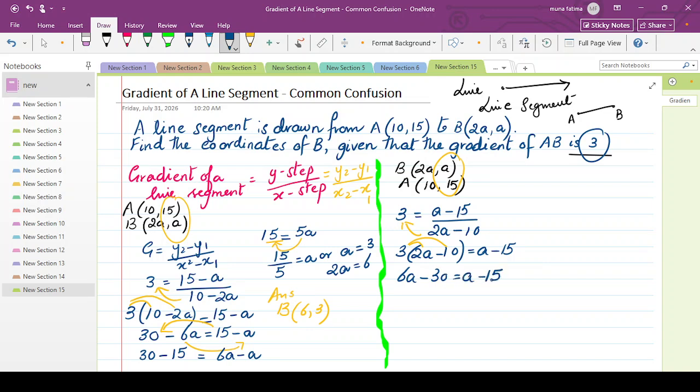Again, let's put the terms where they're supposed to be. Let's bring a over here. That way we will not end up with a negative sign for the variable, and let's take the constant over there. We end up with 6a. a was positive on the other side, becomes minus when we have it over here. The 30 was negative, it's going to become positive. So it's 30 minus 15. 5a over here, 15 over here. You see we're getting the same answer as over here.